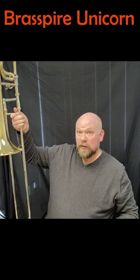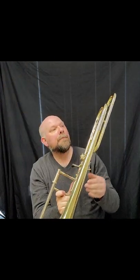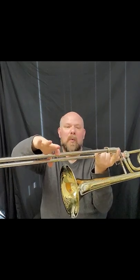The next horn that I have is the Brasspire Unicorn. Let me bring that over here. Again, 547, yellow brass, rotor valve, and open wrap. This is a wider, more Bach-style slide, almost as big as an Edwards style. It's a pretty wide slide. Again, like I said, I don't have the world's biggest hands, so I can feel that I'm holding it. Is it uncomfortable? No, it is not uncomfortable.